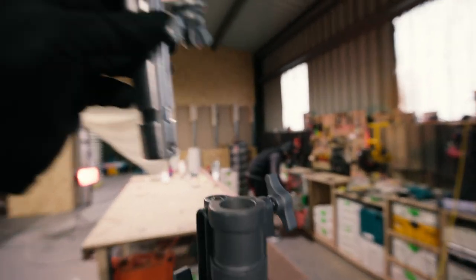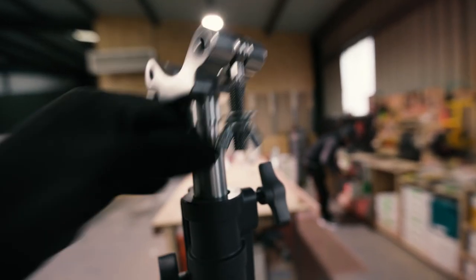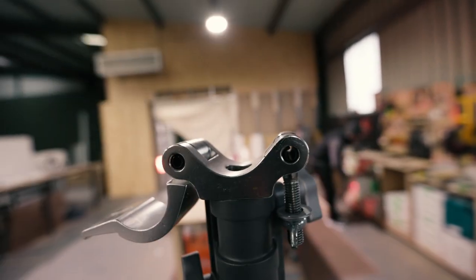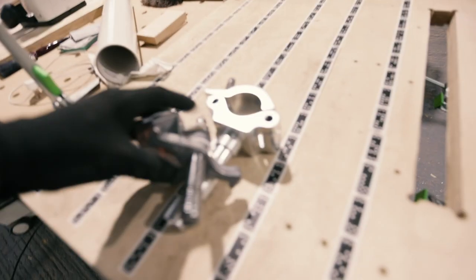To start with the goalpost rig, we've just got a combo stand here. Going to put a big bend in, do the same on the other side, gaff pole goes in the middle, close it and lock it off. And then we'll attach the Nova onto the top of that with a Matalini clamp.